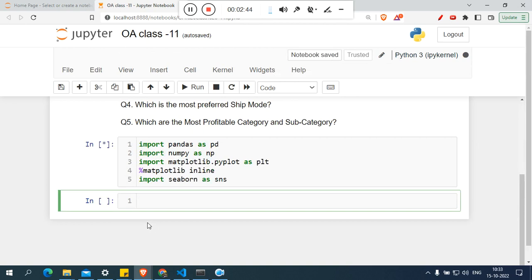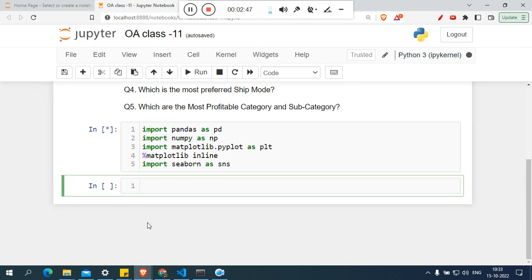So these are the libraries we use, and you should know why we require each individual library. Pandas is required to import the data, numpy for numerical calculation, matplotlib for data visualization, and sns is also used for data visualization. Now the next step, importing the data. How to import? I think you already imported. Yes. So I will quickly do that importing part.